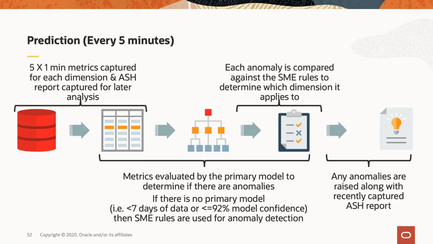That's what this model identifies, and whichever anomalies are identified, it automatically generates ASH and AWR reports for people to look at. Now, this is something an ops person can look at or does not want to look at. But today, because there's no way for us to find out, this creates an adaptive baseline.